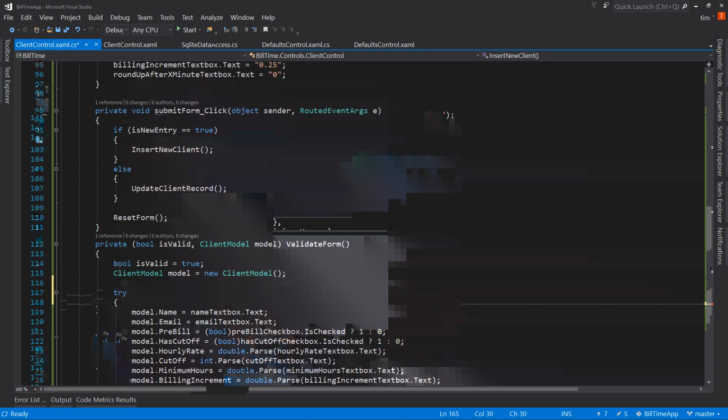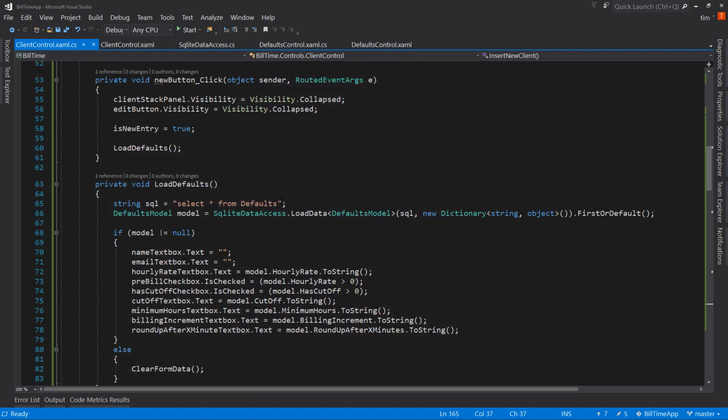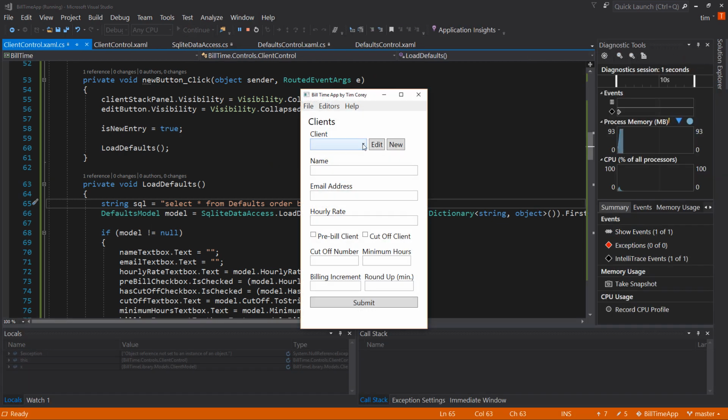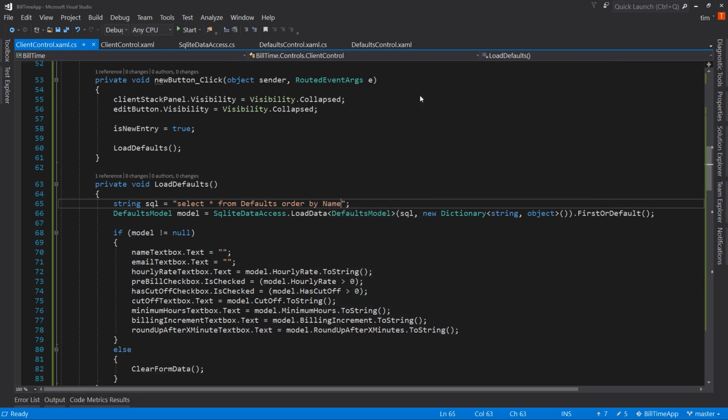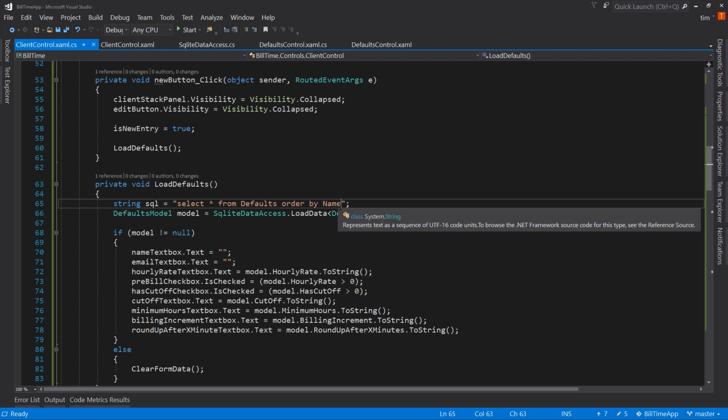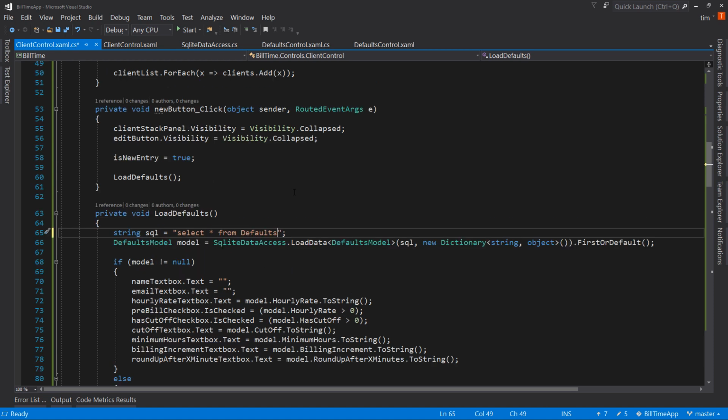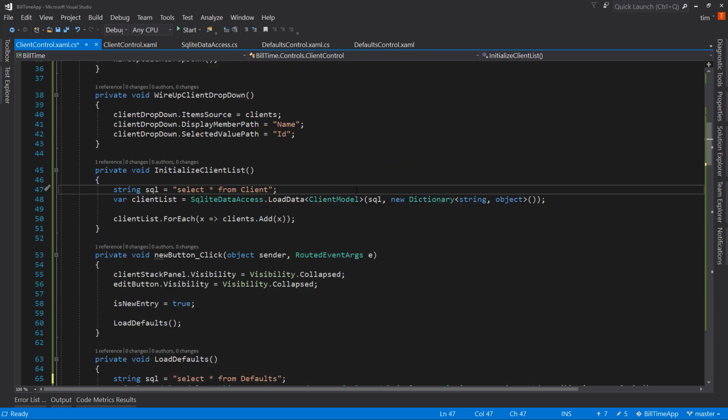So we go to load our list, order by, let's order by name. Let's make sure that works. And it does not. Excellent. That's because I ordered the defaults by name, which does nothing for us. I need to come up here to client.